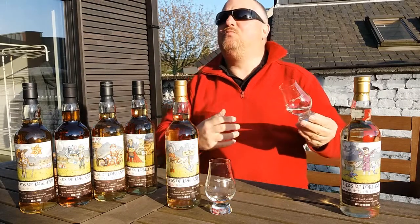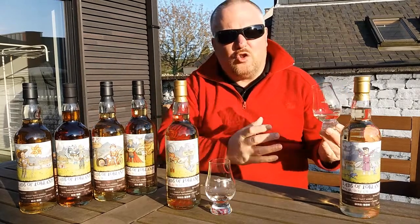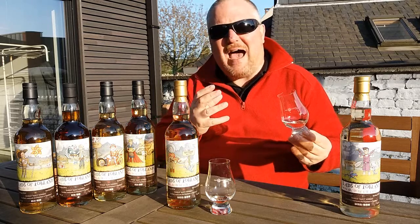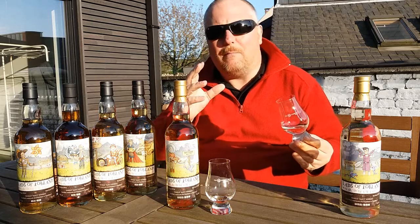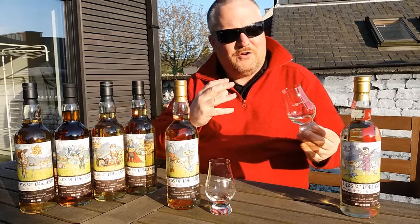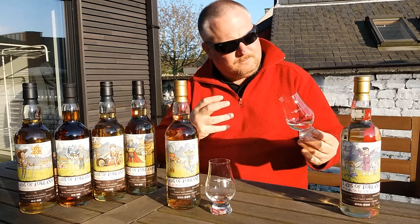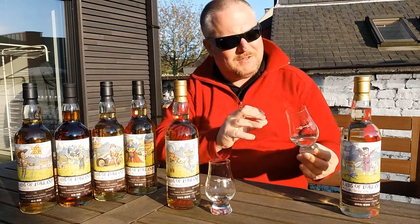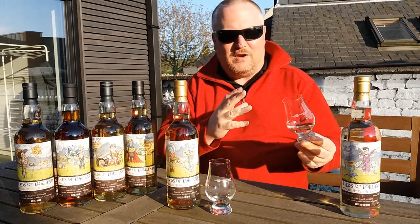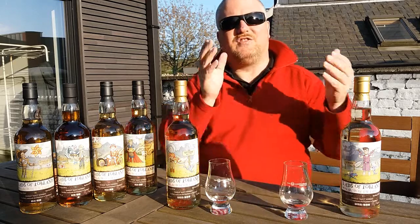The finish, which I would describe as long, is a continued battle between the saltiness and the sweetness. And the smokiness that was really big on the palate, I'm not sure if I mentioned that, but it's quite big on the palate, is now slowly fading away, leaving your mouth a bit dry and longing for a glass of water. I'm not going to add any tonic to this. I had some juniper berries on the nose, not on the palate nor in the finish. That was quite weird, but making this a Ledaig that is quite atypical, but simply wonderful.